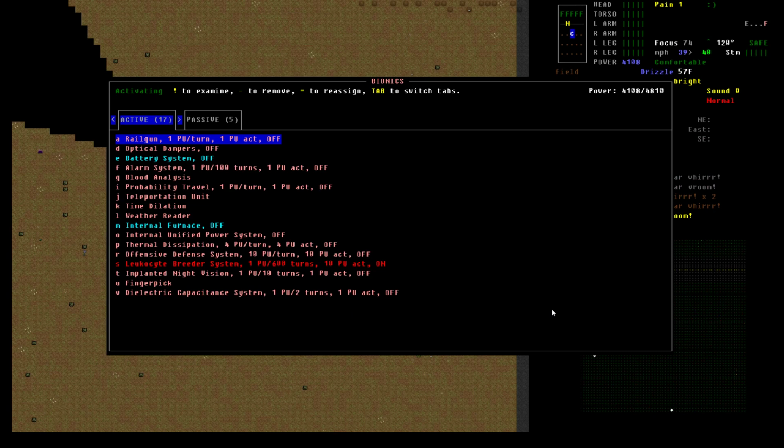We've got quite the list of CBMs installed, so it's been a little while real-world time frame since I fired up the tutorial series here, so I'll have to remind myself what I've got available. Pretty good list of stuff. That offensive defense system I haven't actually fired up and tested yet. That'll be interesting if I get into a big scrum. Got the leukocyte on. We've got our implanted night vision, the finger pick, so we don't need lock picks or anything like that anymore. And our dielectric capacitance system.